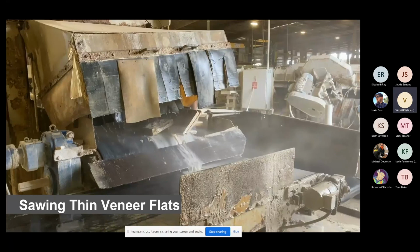You have to have that material there to make sure you've got room to make two good pieces. So you're going to see 3 pieces come off. This is from 2 pieces in a row. So you're going to get 2 pieces for every piece that comes off the back of the thin veneer.